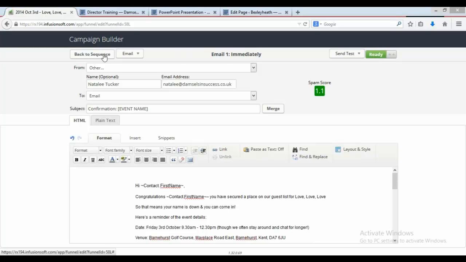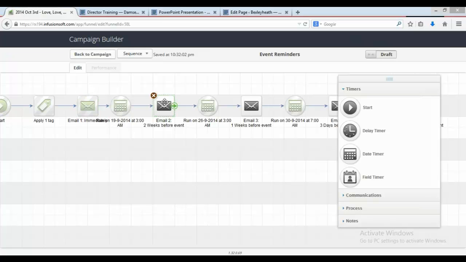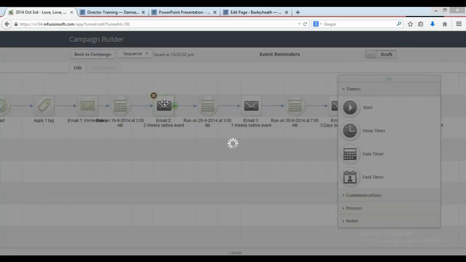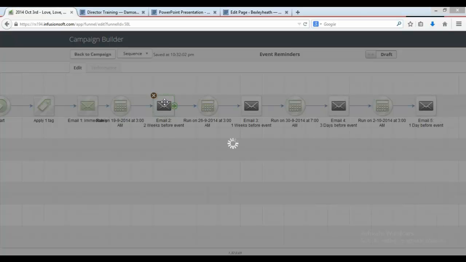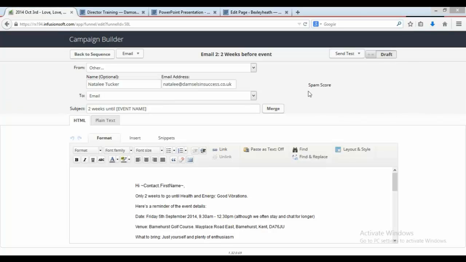So you need to go in and make those changes to every single email. Again, for speed, I'm not going to do that, but I am going to go into them and make them ready. But you need to go into them and change all of the details so they're specific to your event. Get ready.